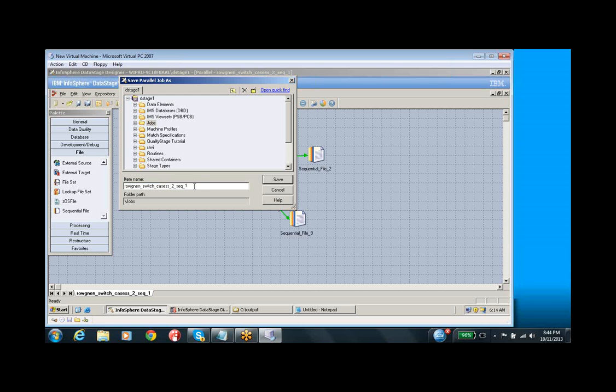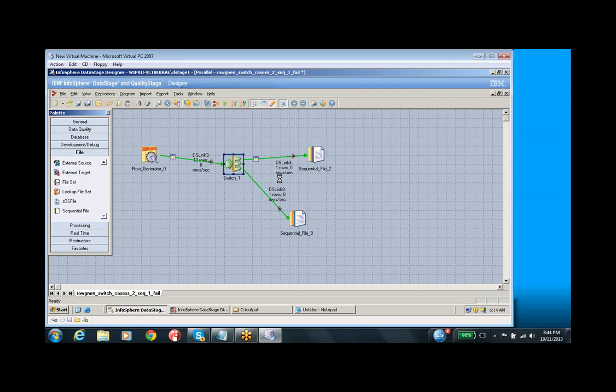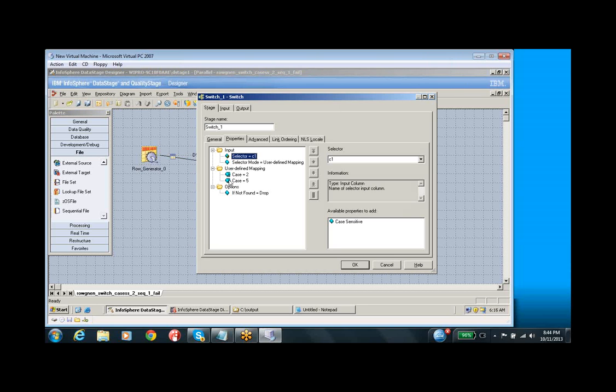Let us say fail option. So the fail option in switch stage will be used for what? In case one of the records is not going to satisfy these case blocks, the job would get failed. I repeat, we define case 2 and case 5, right?